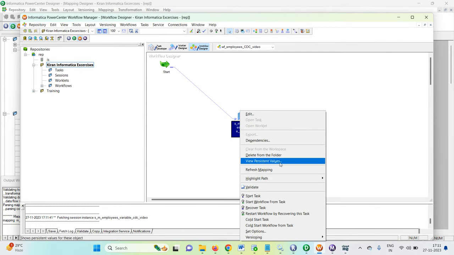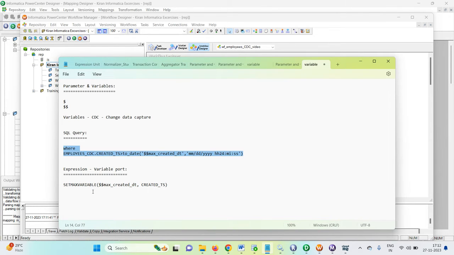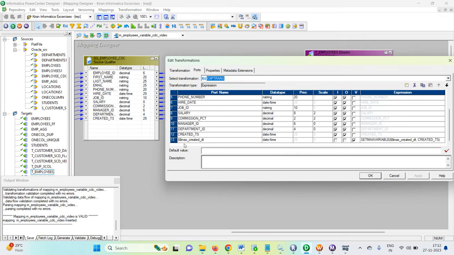Okay. Now we see here view persistent value. So earlier we don't have any persistent value. So we have to get the data here with our setmax variable port. We are getting only max created date, comma created stamp. So if any one is higher, that will be mapped to our max created date, which is a variable name.